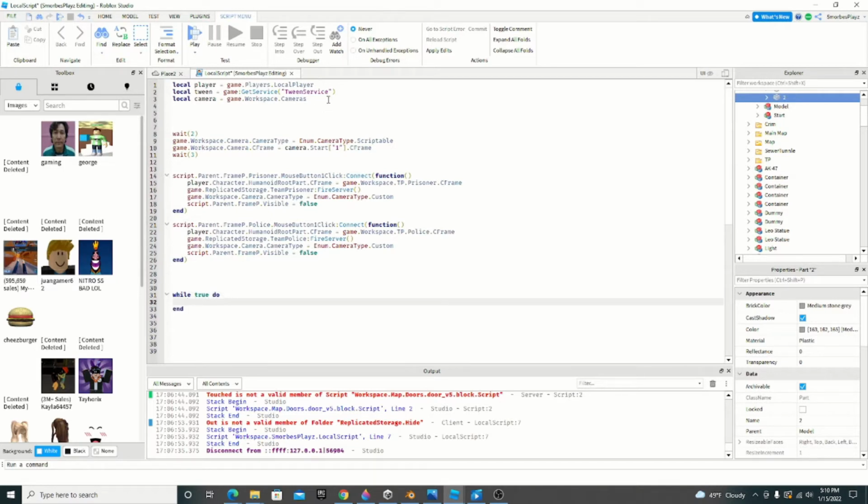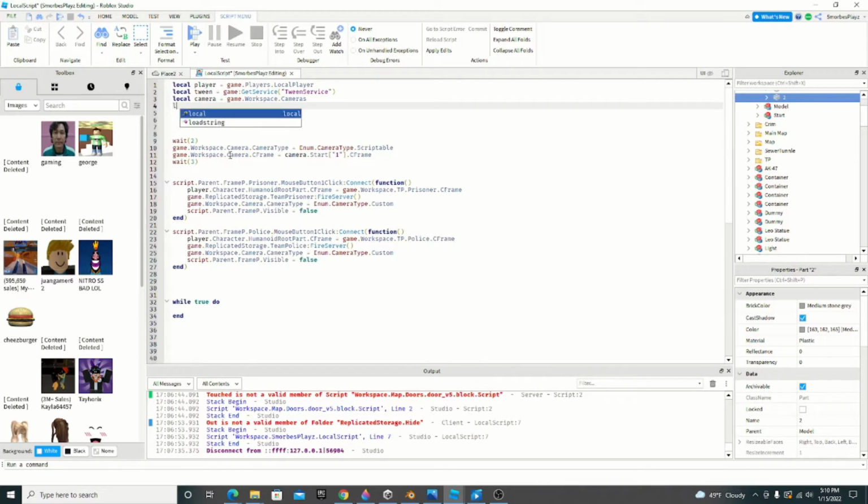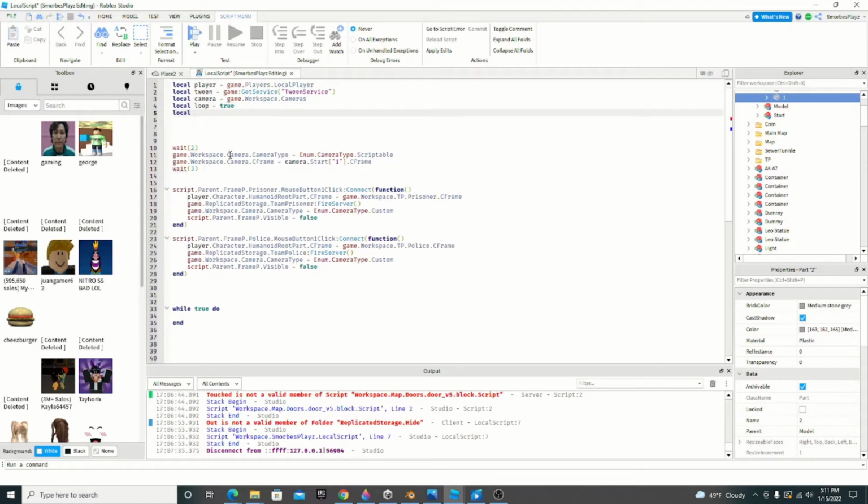But to create a function that will allow these buttons to stop the tweening when you press it, we're going to need to go local loop equals true, along with local handler equals nil. Now let's go to while loop do.